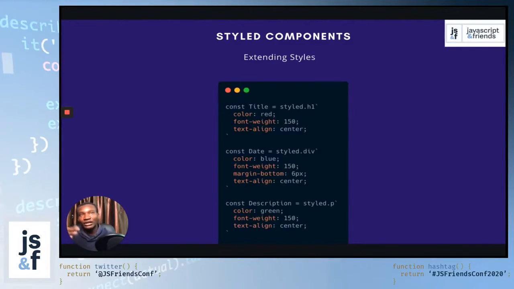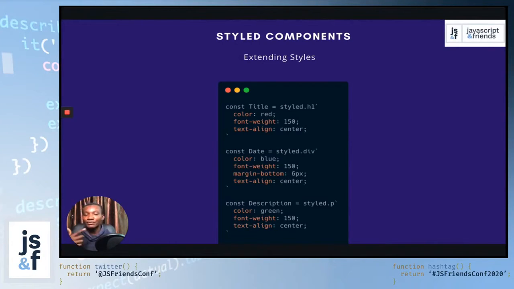Probably in your project, let's say it's a blog, you have titles that are constantly coming back. You have dates always coming back, descriptions always coming back, and you just want to make it super easy to style what exactly you are returning to the user. So remember I said we're creating a component with the name of Title, and it's going to be h1.